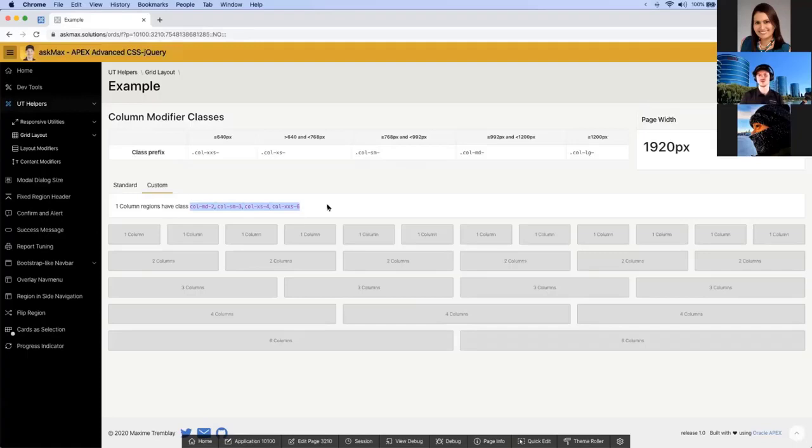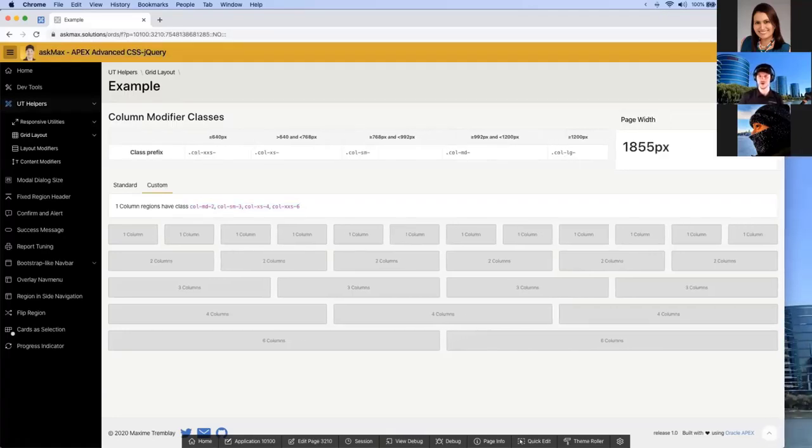What these will do is that for the medium devices, the 1-column span will now be 2 columns instead of 1. And as I'll be going down, you'll see it go from 2 to 3 to 4 and then to 6. So let me show you actually what I'm talking about.